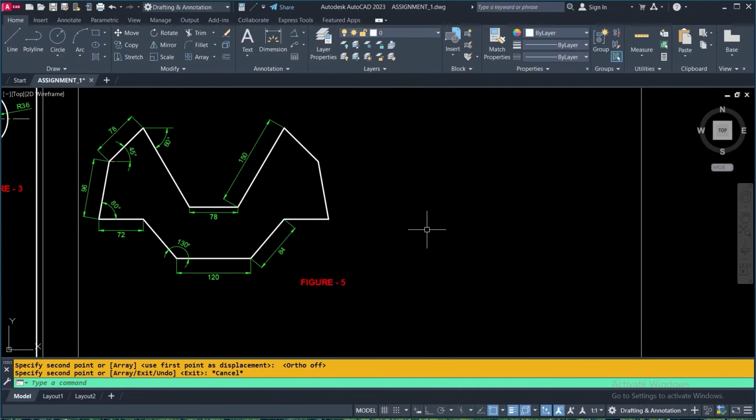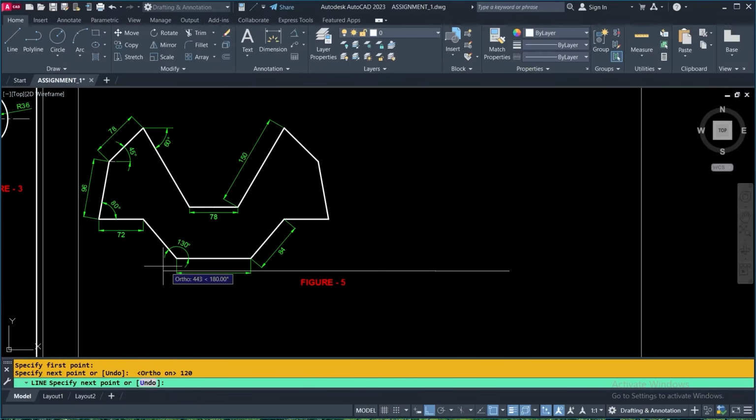Now another figure I am going to draw. Here we will use the polar coordinate system, taking line and taking a point here, switching on ortho here, keeping my mouse cursor left hand side, pressing value 120.